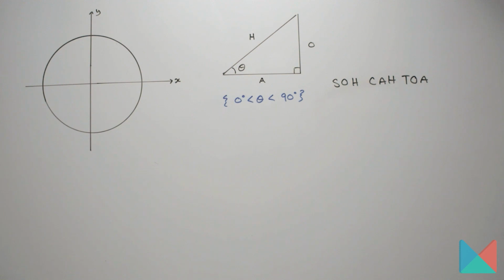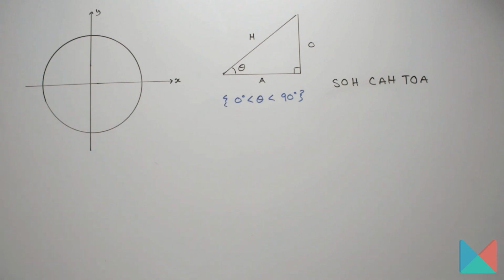So at the moment we can define sine, cos, and tan between 0 and 90 degrees, or in other words for acute angles. But what if we want to define sine, cos, and tan of obtuse angles, or reflex angles, or even negative angles? You can see that our current definition is very limited at the moment. And we want to find a new, more general way to define sine, cos, and tan that can accommodate any angle. And this leads into our discussion on the unit circle.